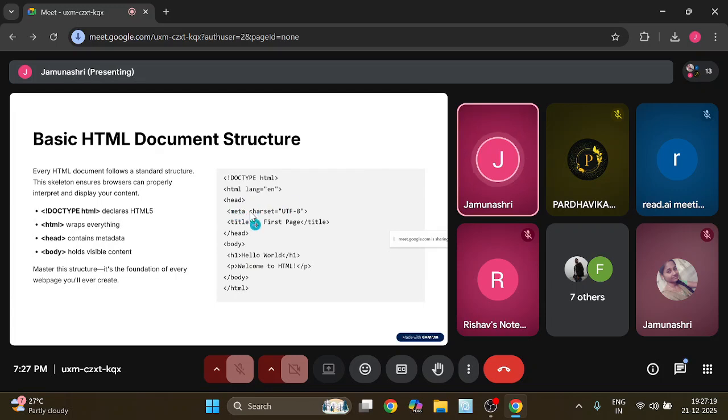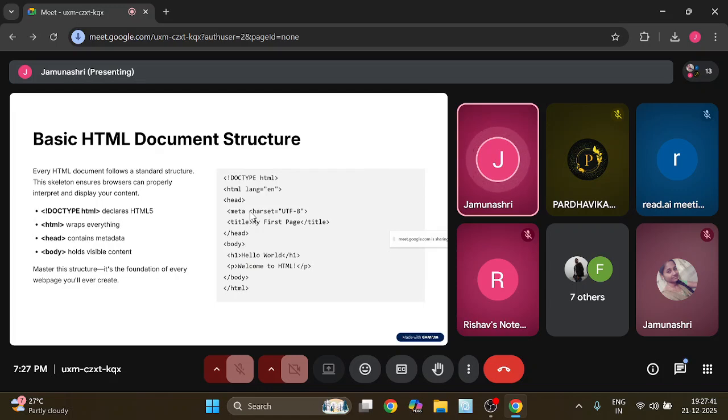That's why we do this, and the title as my first page. The amazon.com spend less smile more text is given in this title tag. After the head tag is completed, we also have the body tag.